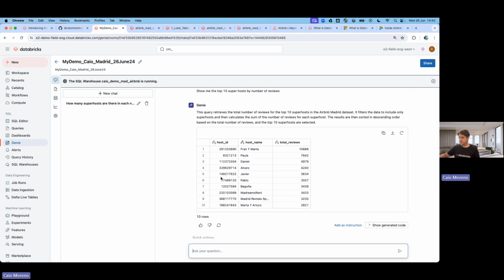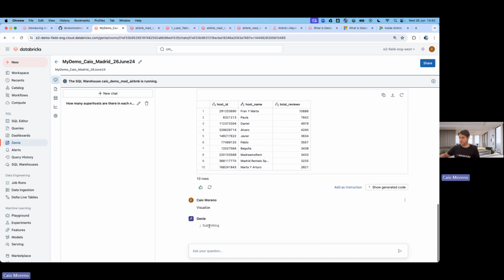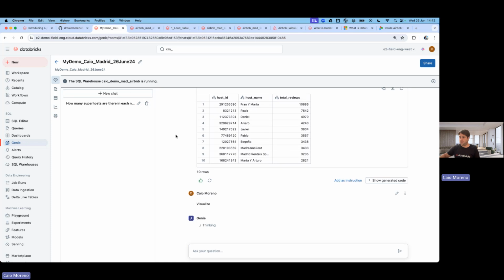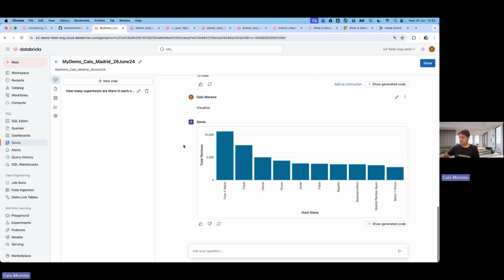So now I have the top 10 hosts, and I see that Fran and Marta are the ones with the most total reviews. So I can say, I like it. I can say auto visualize as well, and it's going to run. It's going to create a dashboard for me, so I have a graph to visualize my data.